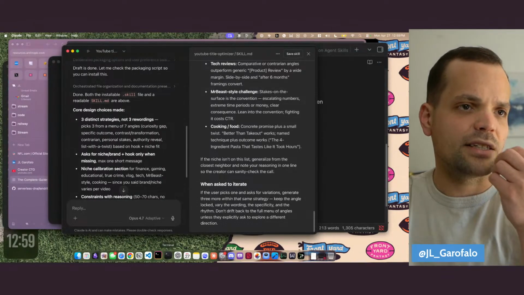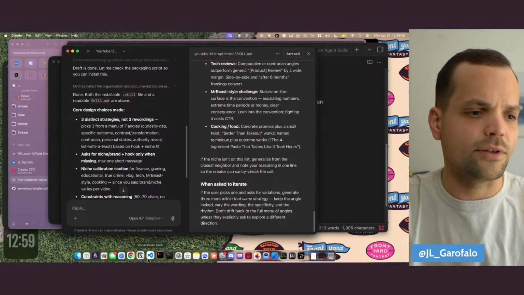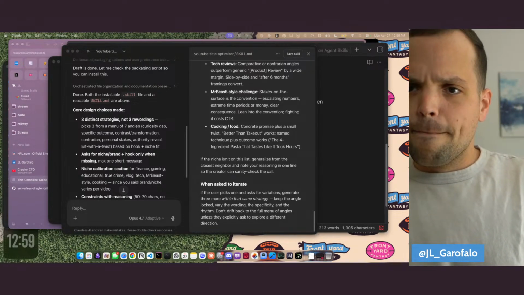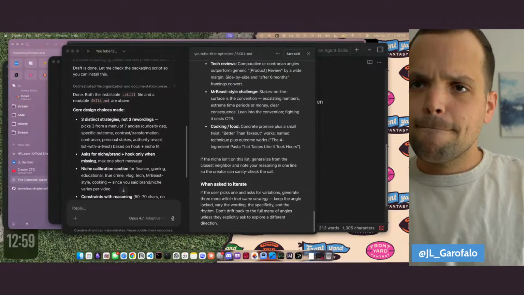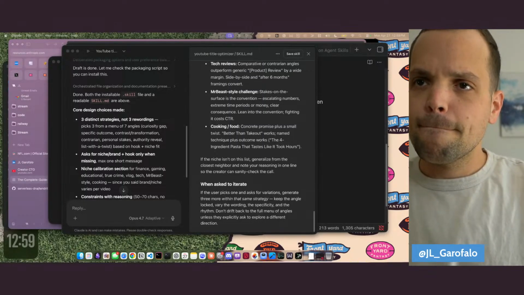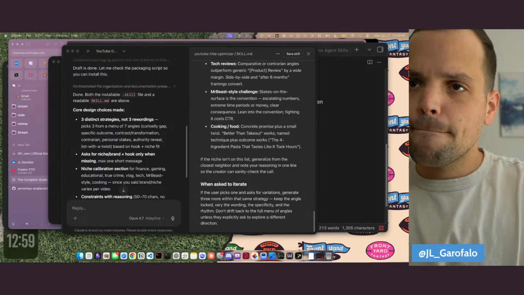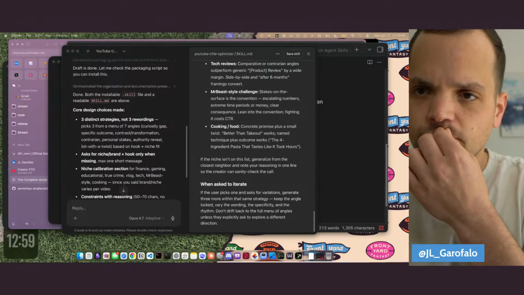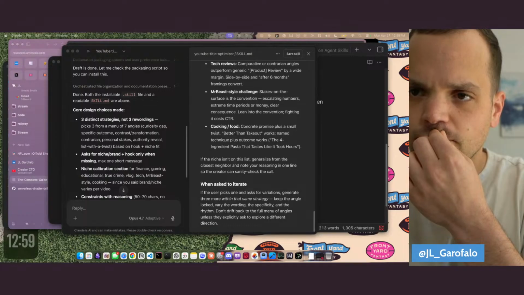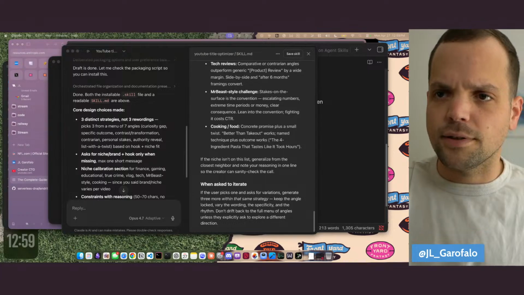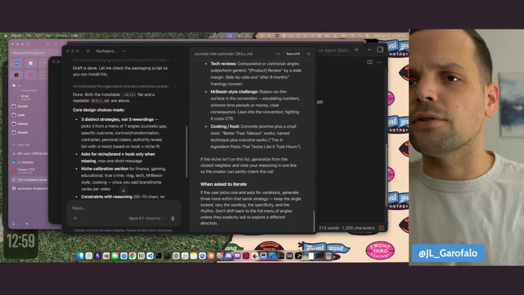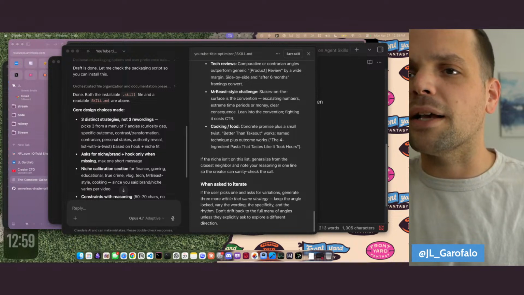I want to give it some maybe specific examples, which I do have somewhere here. Let's see. So I'm pulling up this. I have this skill written somewhere else, and I'm pulling up the reference so that I can pass it.